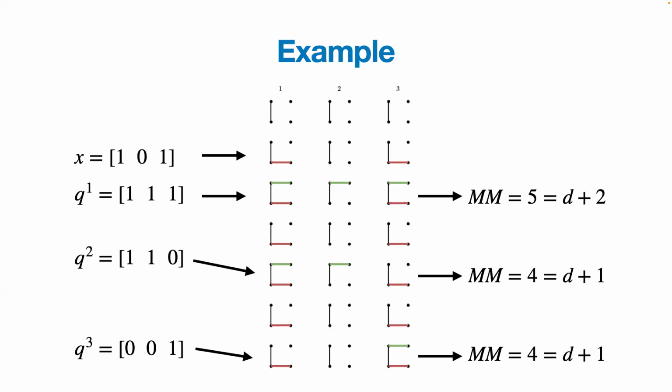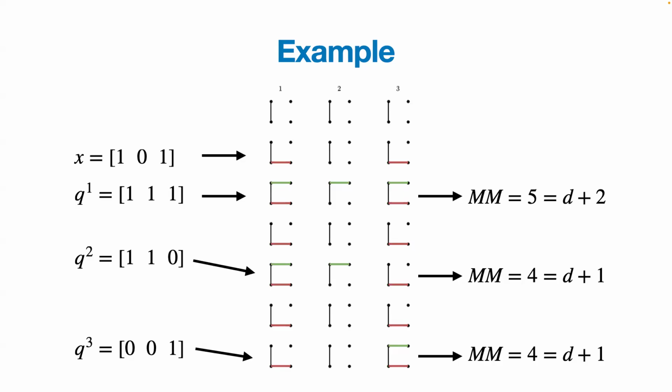Then we move to the queries. For the first query, we have all ones, so we have to insert all of the green edges over there. The size of the maximum matching will be 2 here, which is 1 and 1. 1 for the middle one, which is 0 and 1, and again 2 for the last one because it's 1 and 1. So we have 5 overall, we subtract D, and we're left with 2, which is the answer of the inner product queries. Then we undo, so we remove all of the green edges.